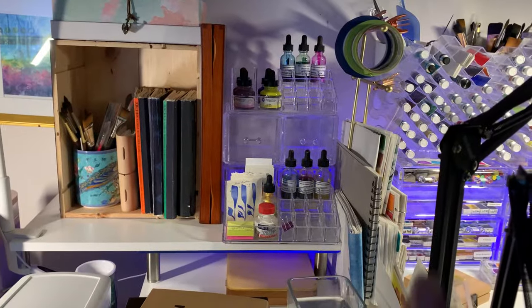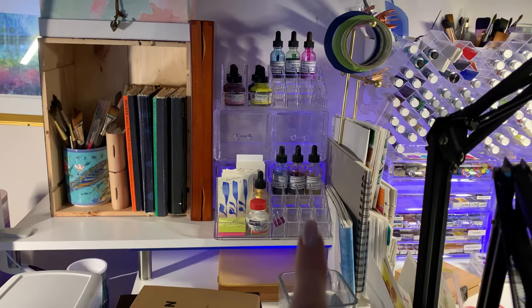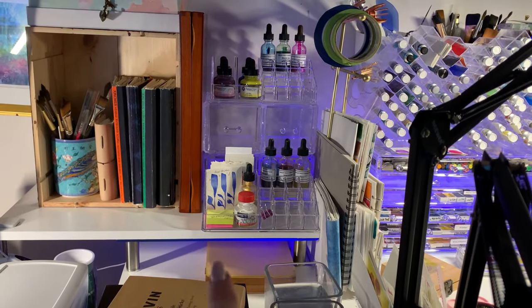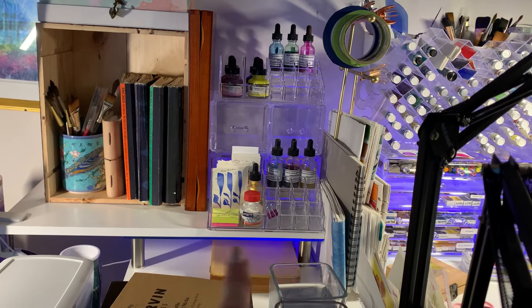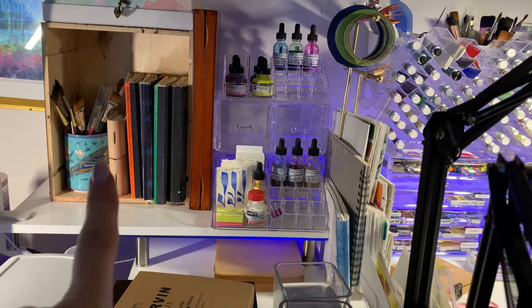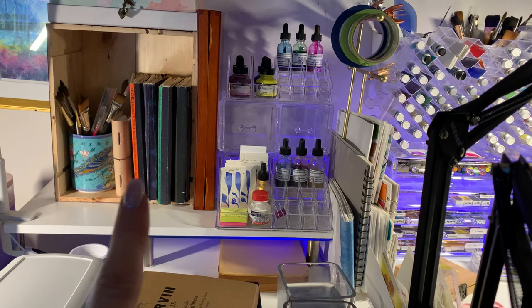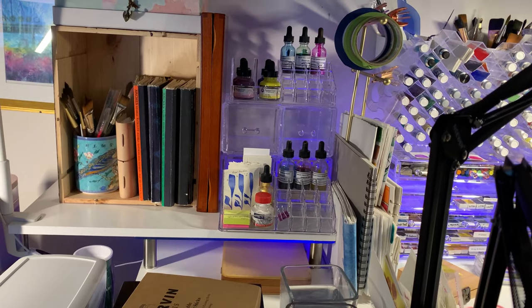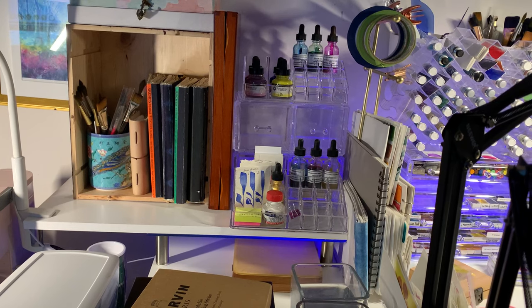And then if we swing over here, this is more pieces that came with the set, and I'm able to keep the liquid watercolors in that. There's also some drawers behind it, so I can keep more palettes. There's areas down here. This is just a riser and a shelf. So these are like screen risers, and then a white shelf. That wood thing is actually a French champagne wood carton, like the carton that the French champagne comes in. I actually save them. I think they're so pretty, and they have different printing on the sides of them.